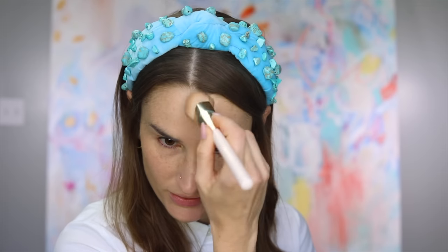So yeah, we've got the MAC face and body here in N1. It's a little dark for me, but I'm kind of into that today. I want this to be a little bit better than real life, a little bit surreal. And for that reason, I think this is the perfect texture to start with on my face. I haven't used this in a while. It's just a fantastic skin tint to come back to because it's so high performing for something that's so dewy in appearance. This is just my little Rare Beauty brush. I'm using that to even everything out.